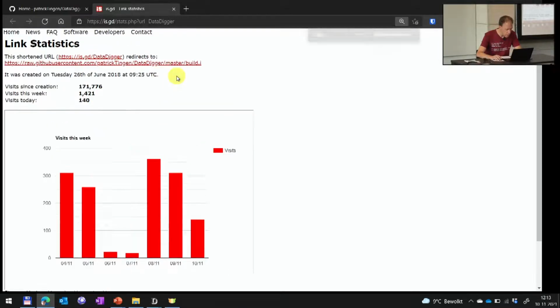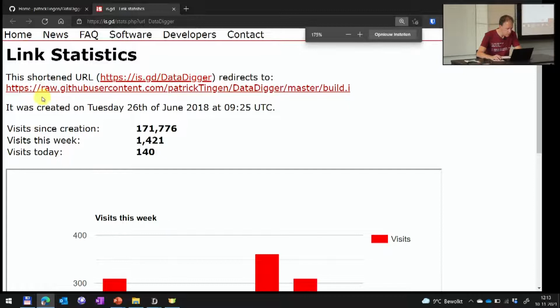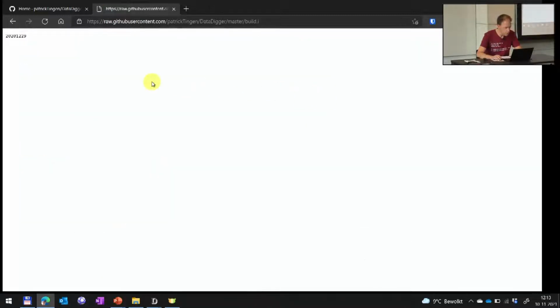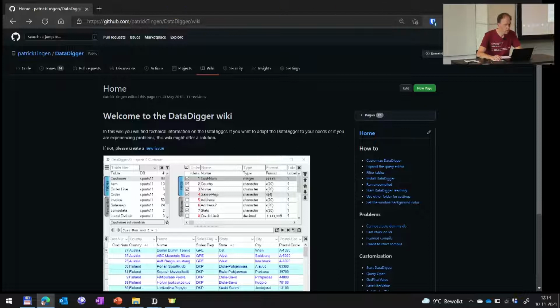Perhaps you can see at the top what it does. On opening, DataDigger will see if it runs on the latest version, which is this version, and it will see that this is the version I'm checking. And that's just a file on GitHub, which is accessed via a URL shortener.